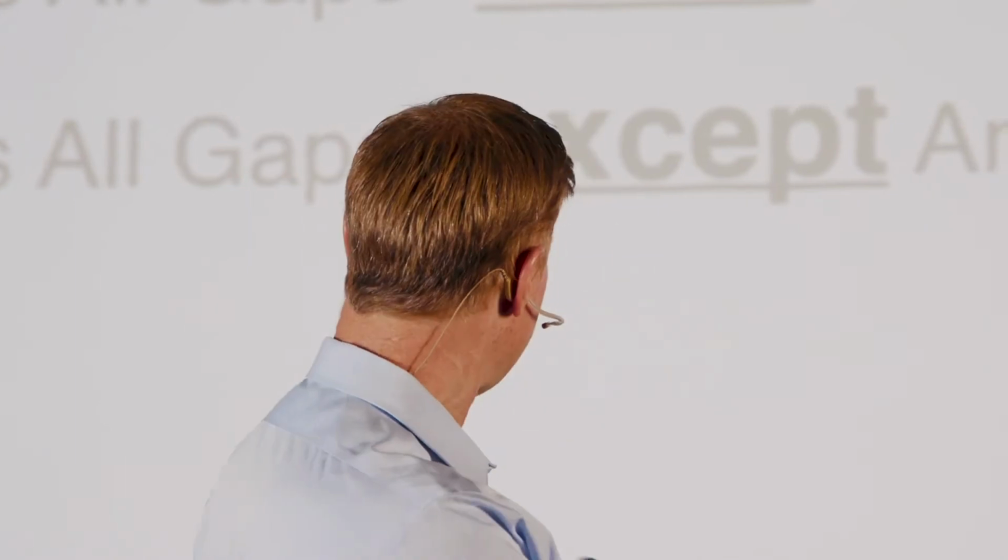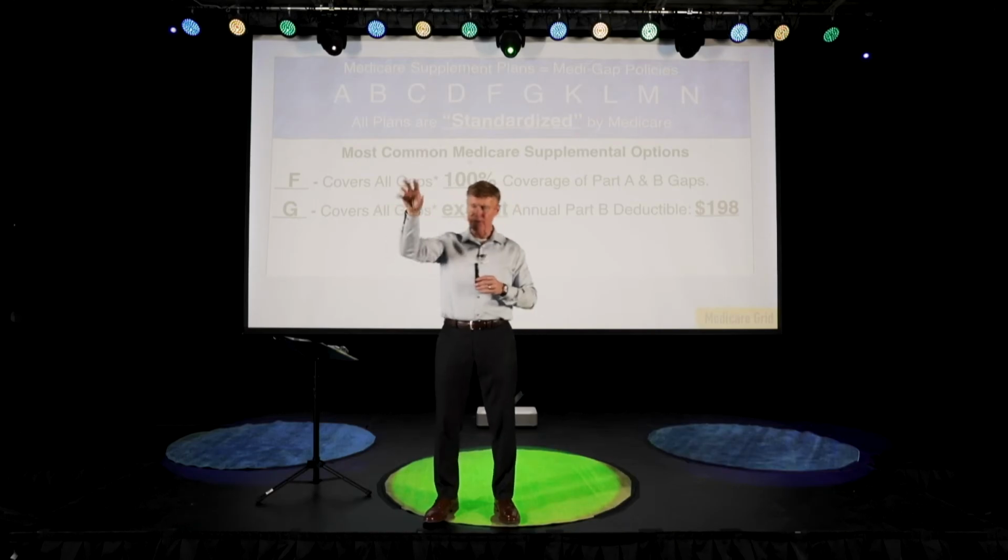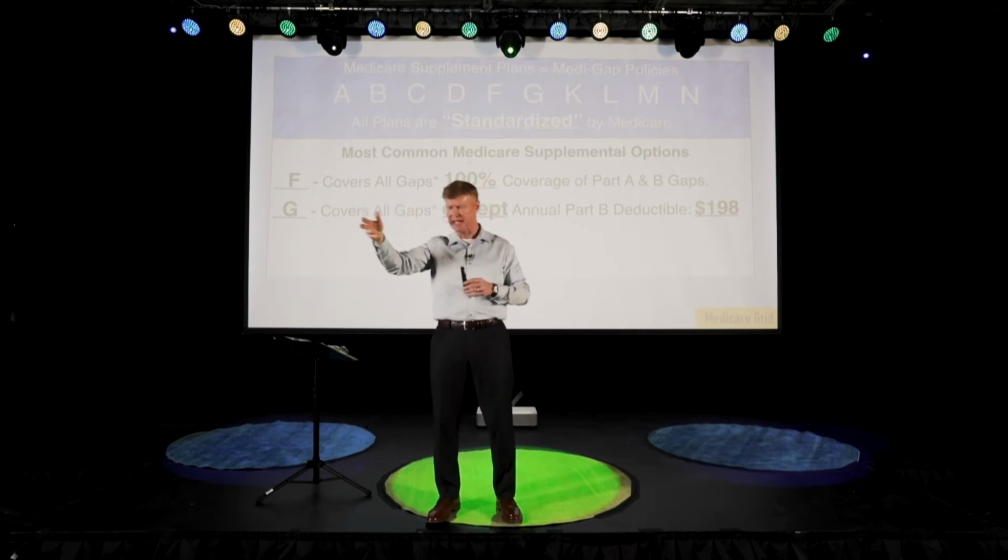So people today who can even buy an F plan, if they are buying it, what have they done? They typically have spent $480 for a $198 benefit, okay? Now, in my opinion, that's not a very good deal. If you think that's a good deal, here's what I want to do. When we're done with our workshop today, I'm going to stand at the door as you exit, and I want everyone to write me a check or give me a Visa. I'll take debit cards. Cash is preferred. And you give me $480, and I give you back $198. Would you do that? You're not going to do that. Sure not. No. That would not be wise whatsoever.